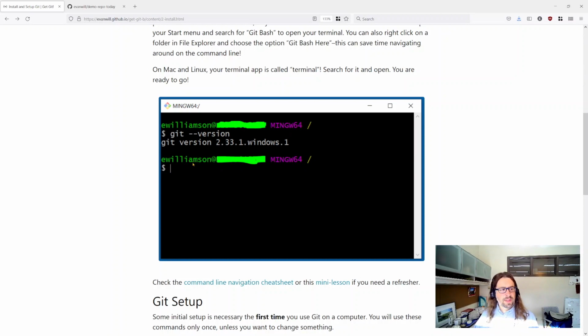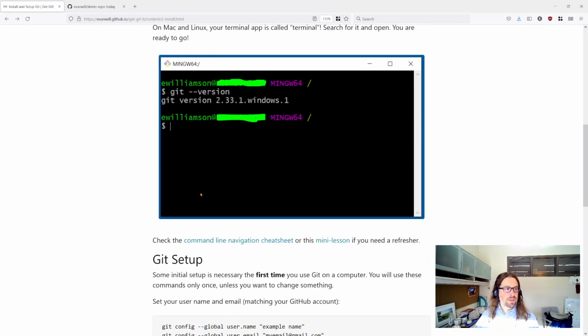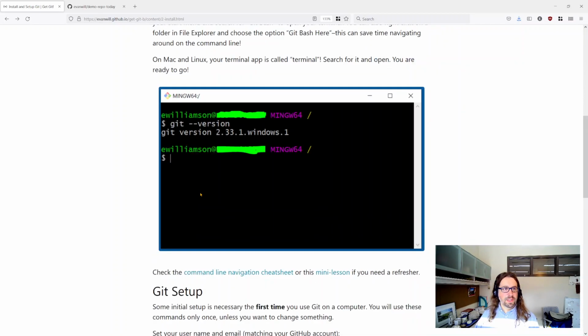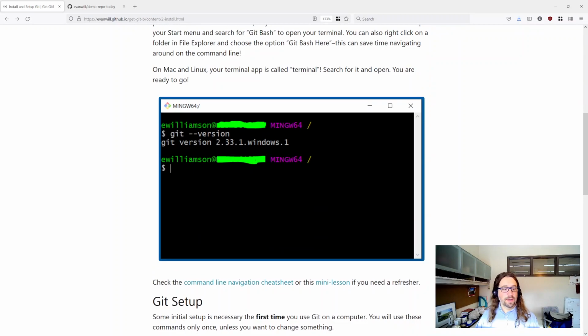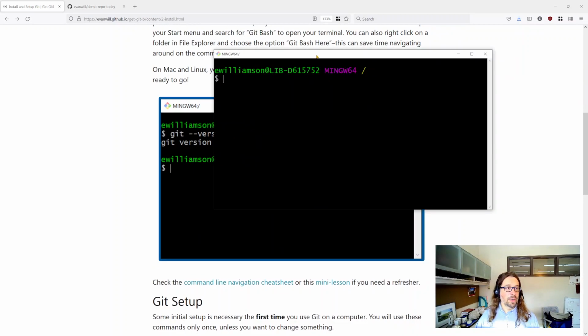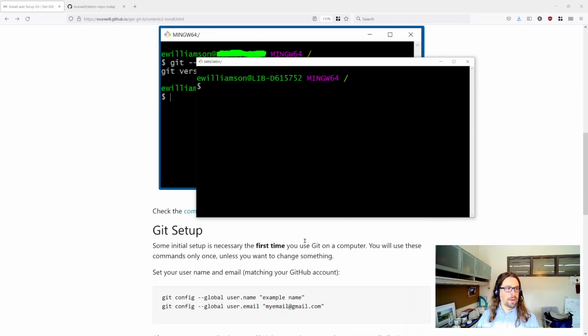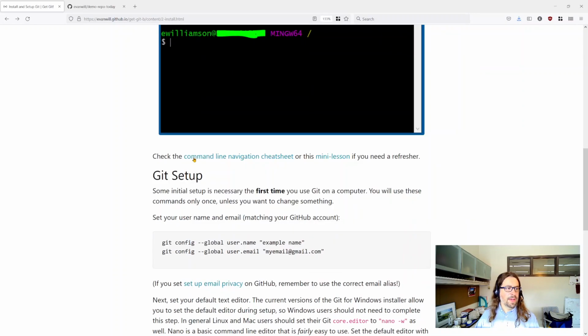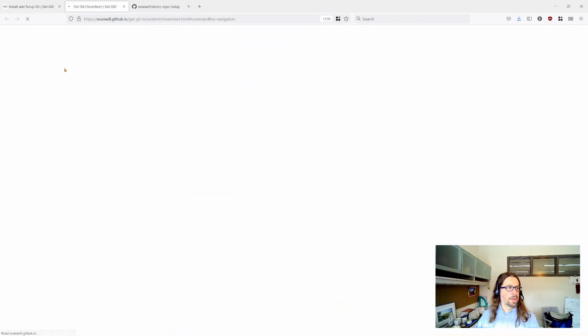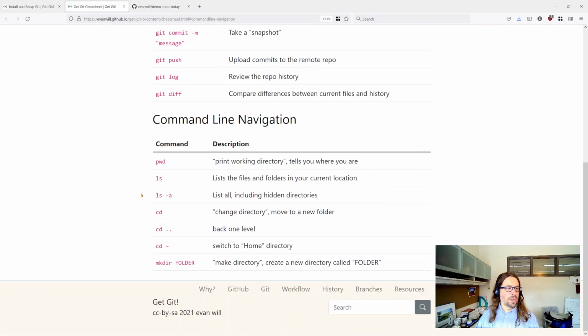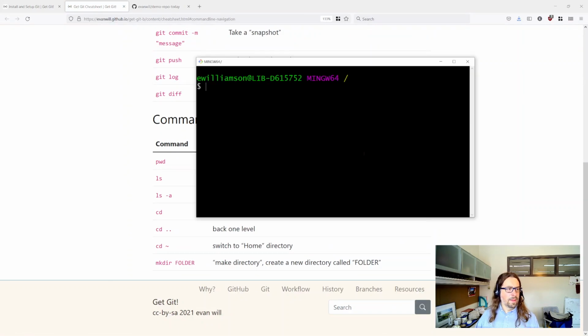And so one thing that's worth doing, if you're not familiar with your terminal, is spending a little bit of time on how it works. Just to give you a quick background on that, you can click over on this link here to the cheat sheet of command line navigation, just to give you a refresher on that if you're not familiar.